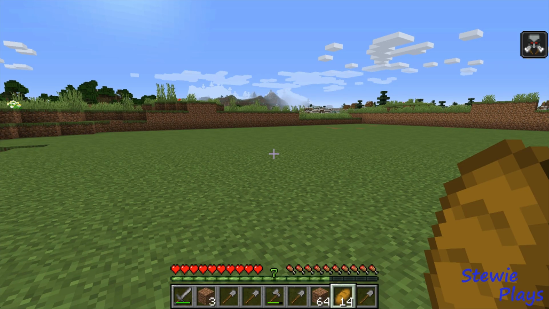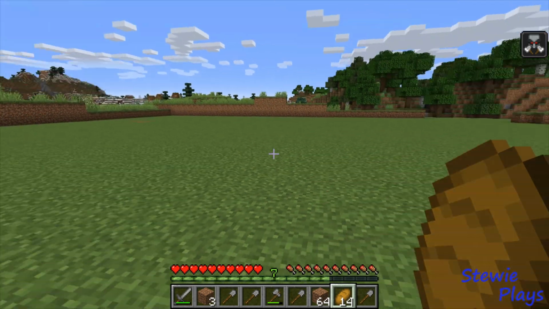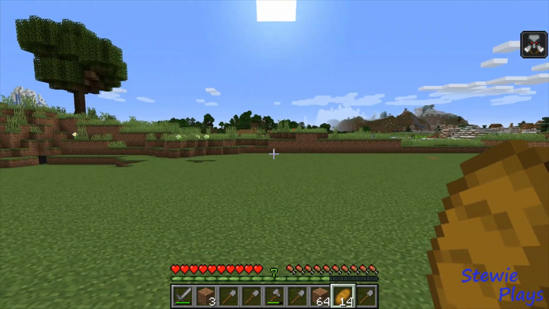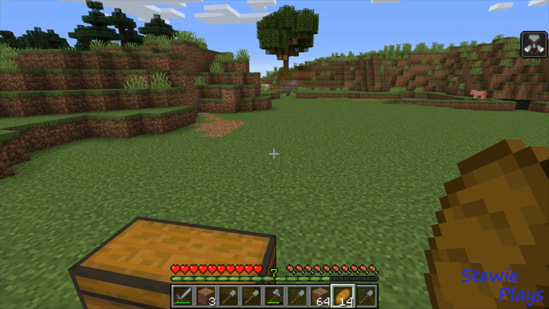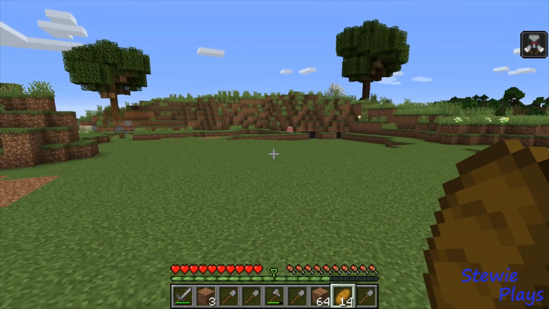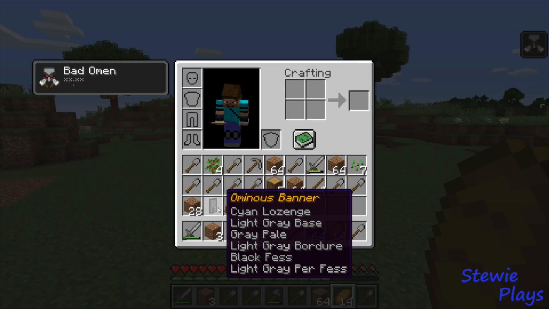Okay, well, while clearing out an area across here, I had marked out 31 blocks in that direction and that direction. While working on that side, a raiding party came across me. And after one death, it looks like I have Bad Omen. But I also have a banner.